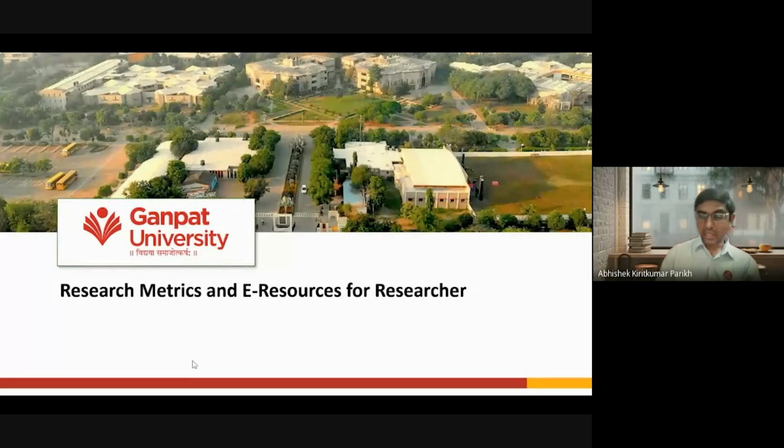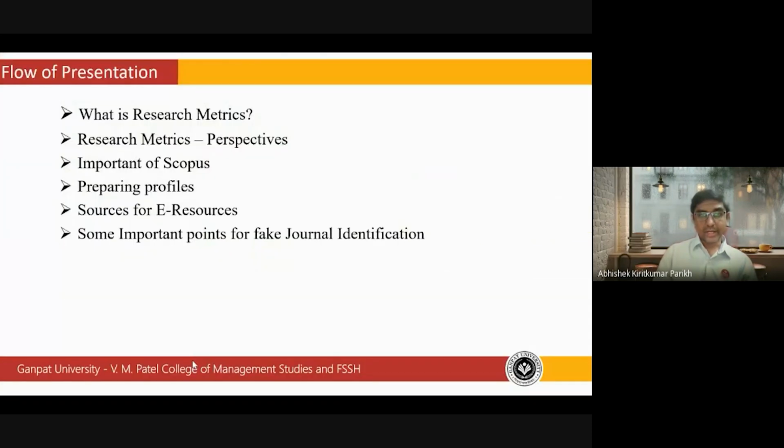That's it, right? We also covered in this particular session the e-resources, and which e-resources should be utilized or optimized by the researcher, right, when they are searching for good journals for their own publication, or sometimes journals for the purpose of identifying good articles related to their subject area, right?